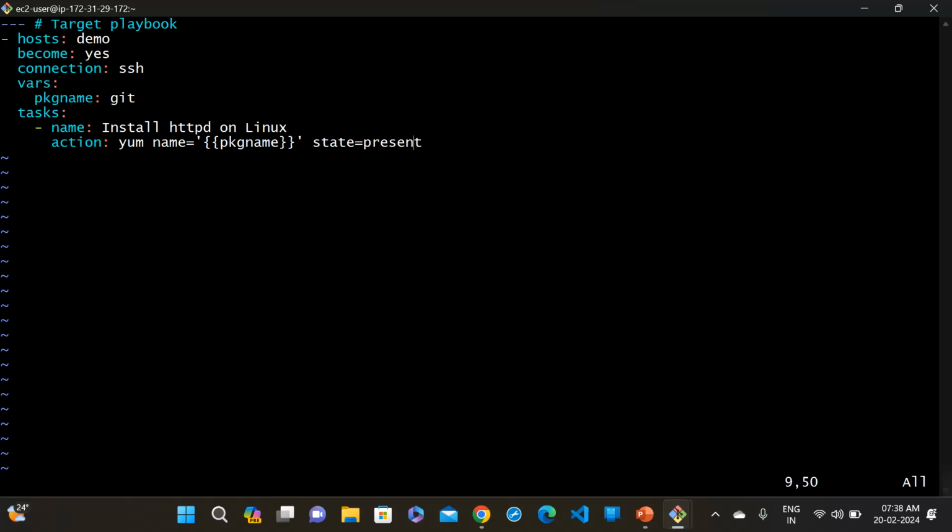Now git will install. In this place, the package name is the variable called in a Jinja template. It's written in a Jinja template, so instead of this it will be written as git, and git will install.